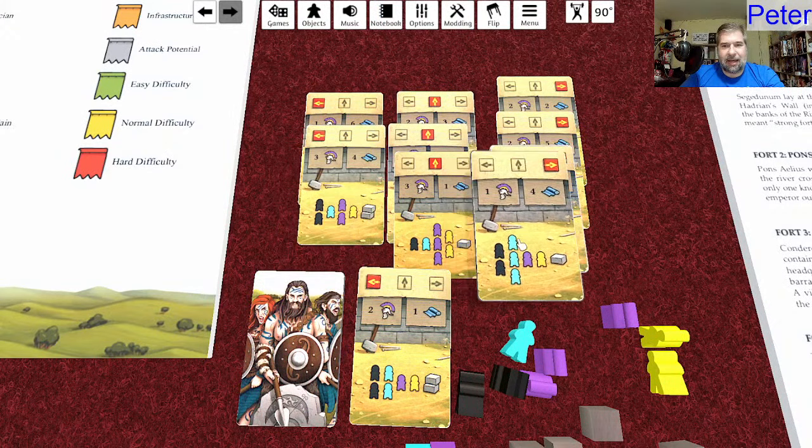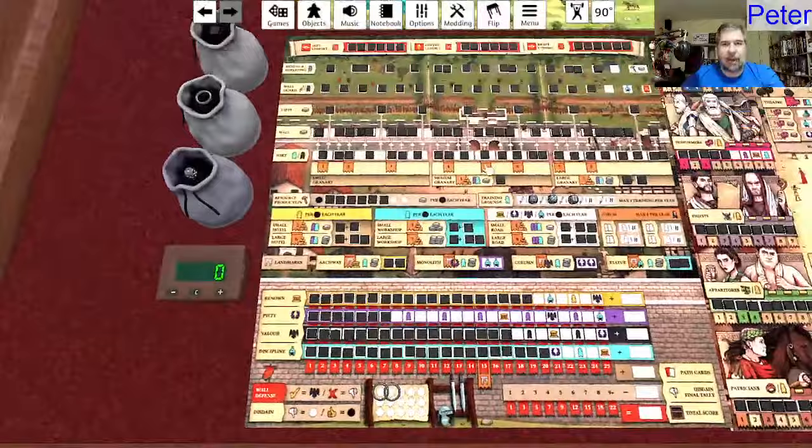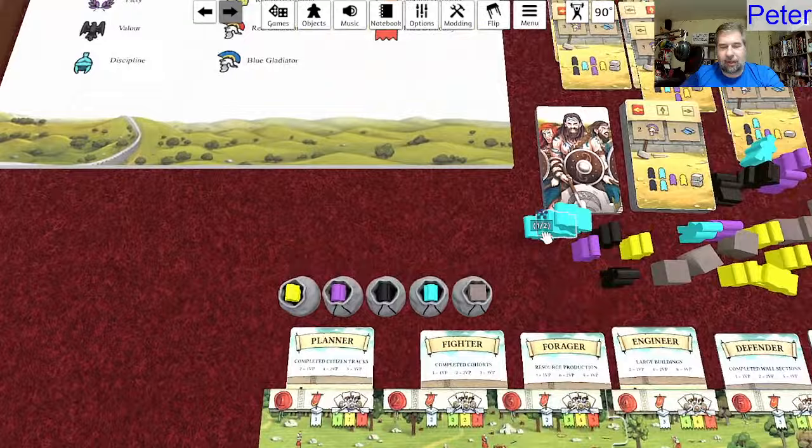4, 5, 6, 7, 8, 9, 10. I believe it's 10. Woo! 5 on the right. It is 10. Yep. So I get 4 up on the Valor track. Oh, by the way, at the end of the round, if you don't use these, they go away. So I actually should have thrown these away before I do the Valor track stuff.